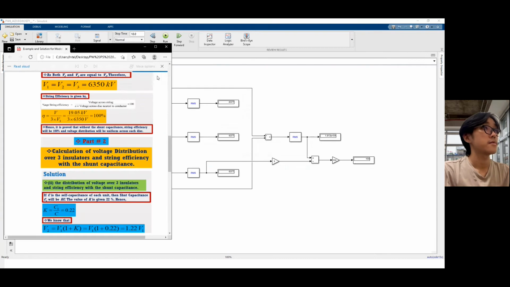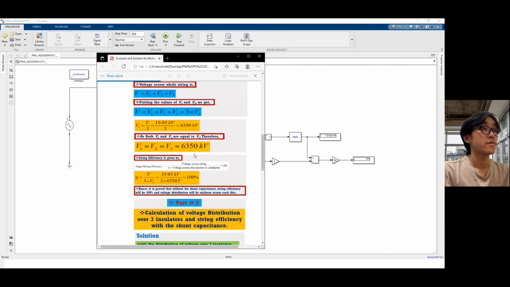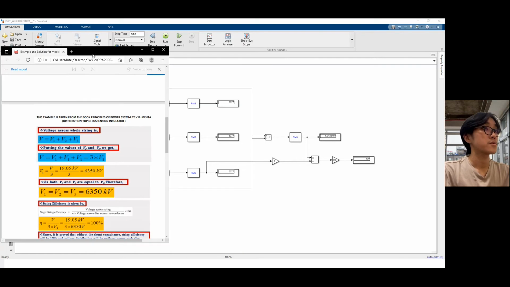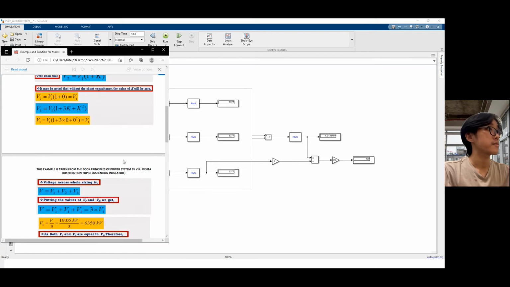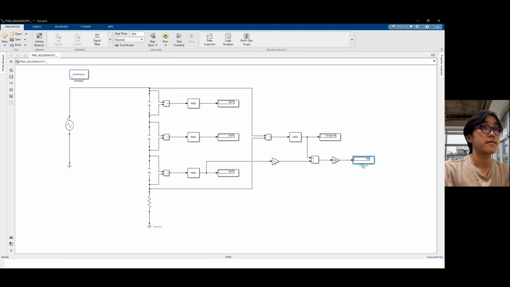Okay, we compare with the theory value. We get 100, correct. 6,350, correct. 19.05 kV, correct.